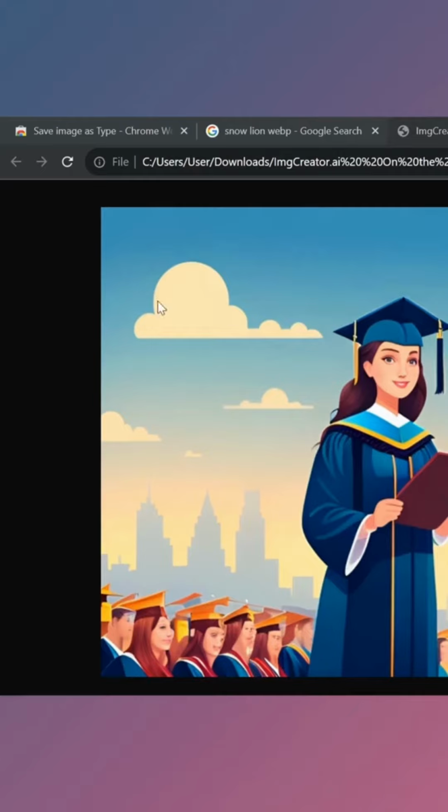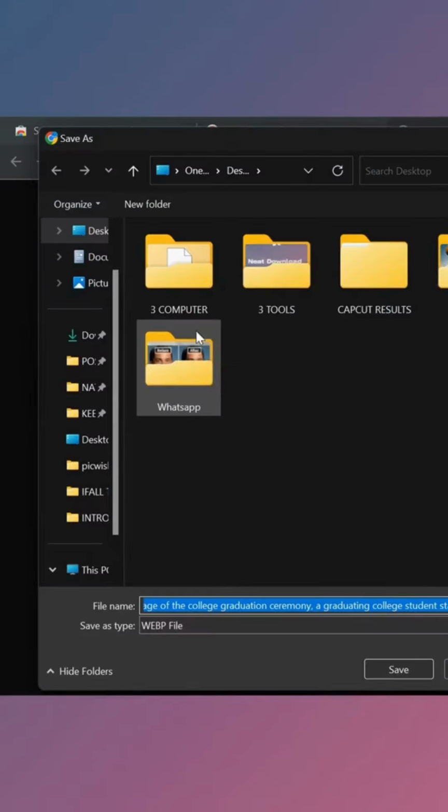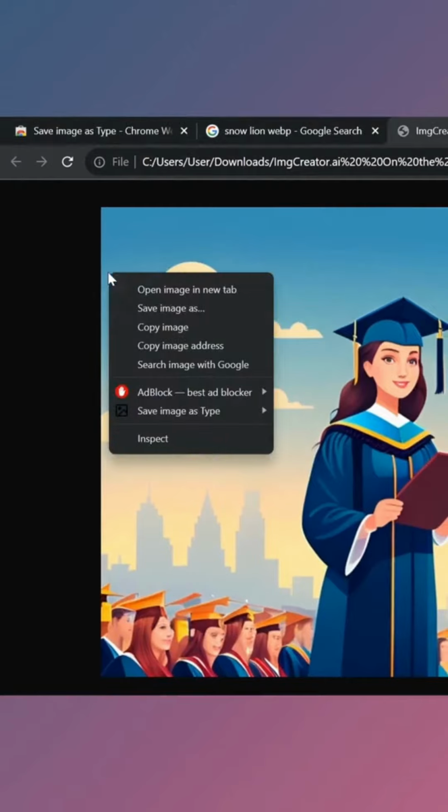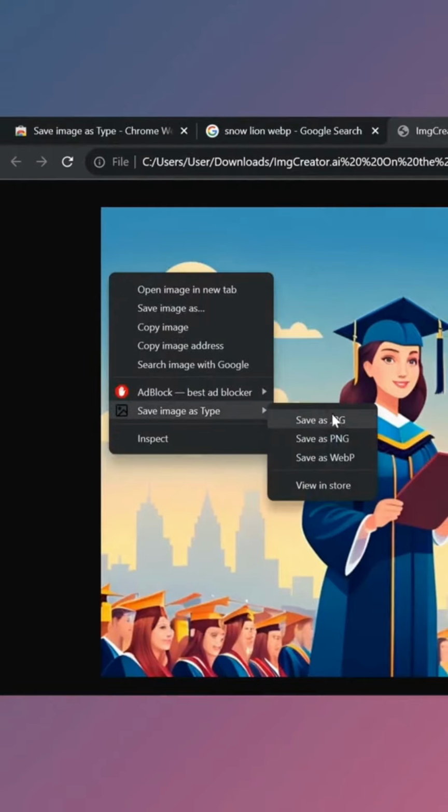If you've ever tried to save an image online but it's showing that the file is in WEBP format, or a format you don't want, then this extension will solve your problem. If you add it to your browser, this will give you multiple file types that you can save the image.